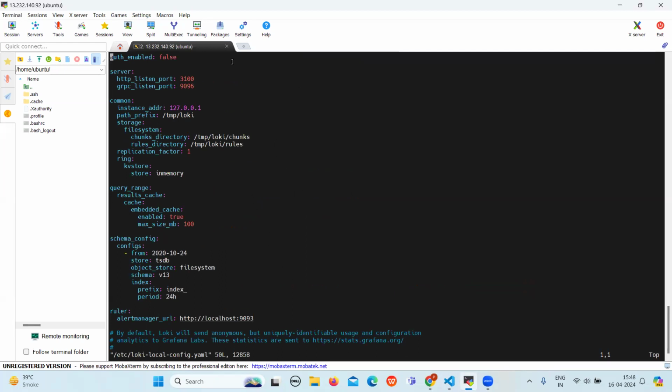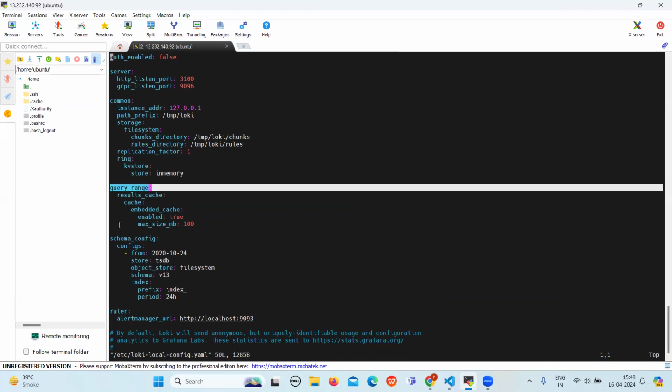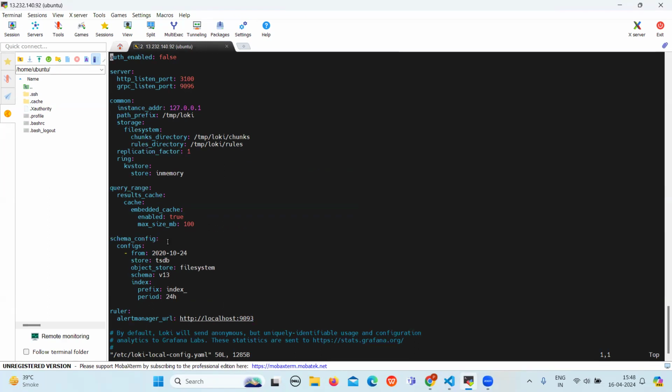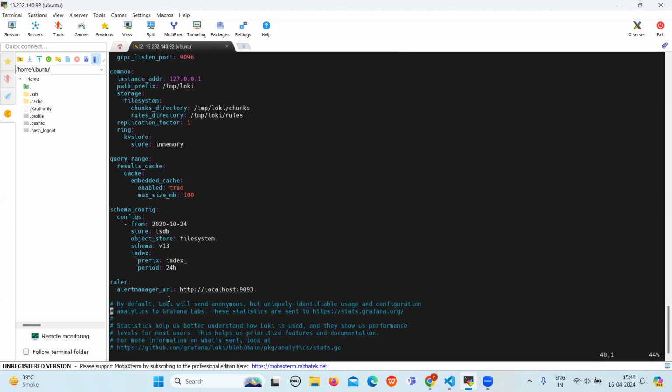As you can see, there is an authentication section, then the server configuration, which specifies the port. Then this is the common configuration. There is also the query scheduler configuration and ruler. Here, last in the alertmanager, we are going to make some changes.